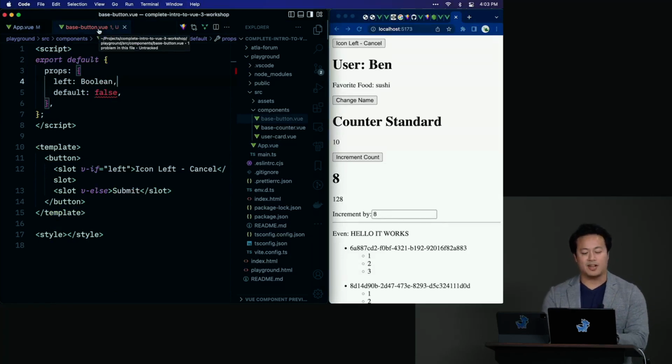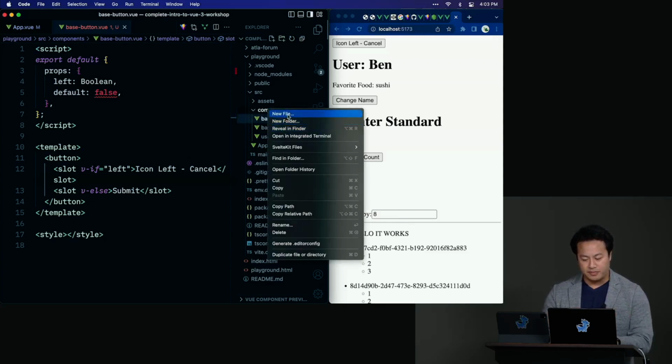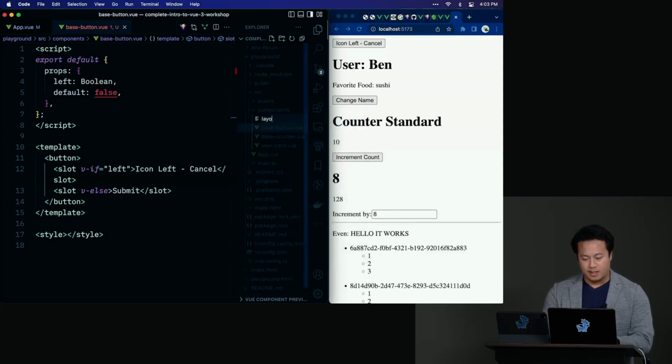There's even more. Because if we think of slots like a mailbox slot, we might want to have multiple slots on a component, not just one. And so what if we were to do something like layouts? Well, if you had a layout component, let's say, let me do base layout.vue.